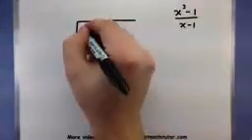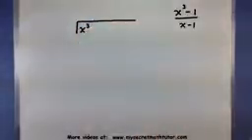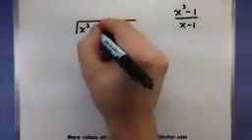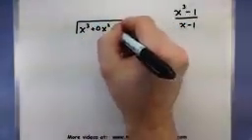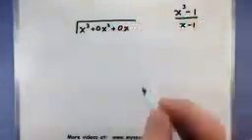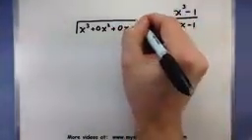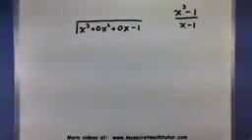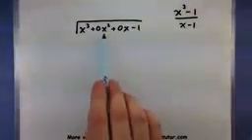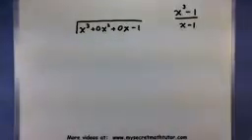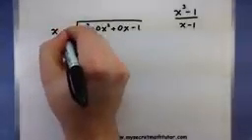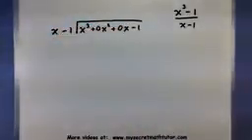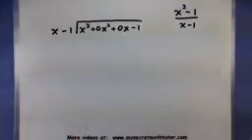So this is what's being divided, x cubed, and I have to put in all of those missing powers of x. So since I don't have an x squared, I'll put in a 0x squared. Since I don't have an x, I'll put in a 0x minus 1. Now you may be wondering, wait a minute, doesn't that mess up the problem? But when we're multiplying by 0 here, essentially that term is 0 and it's not really there anyway. We're just keeping them in there as a placeholder. Alright, dividing by x minus 1. So if you're missing any powers of x, make sure you put in those placeholders for the missing powers.